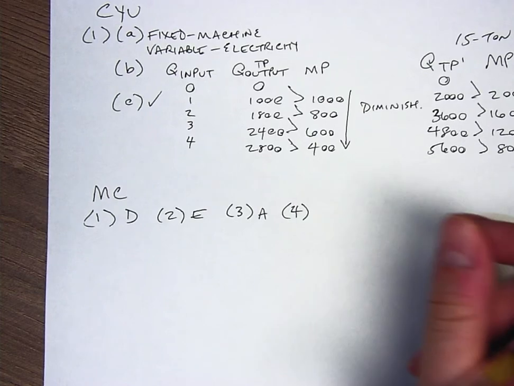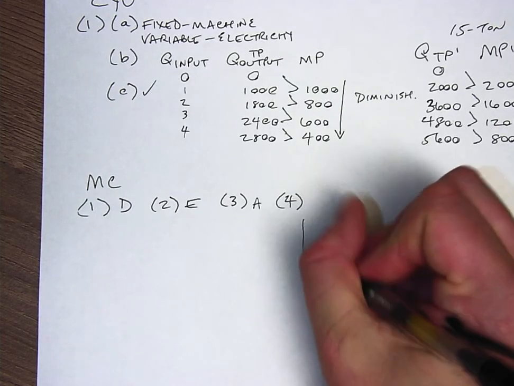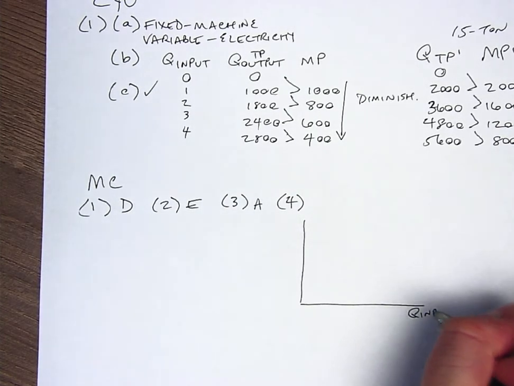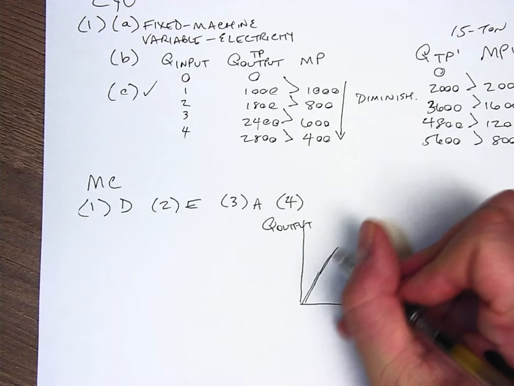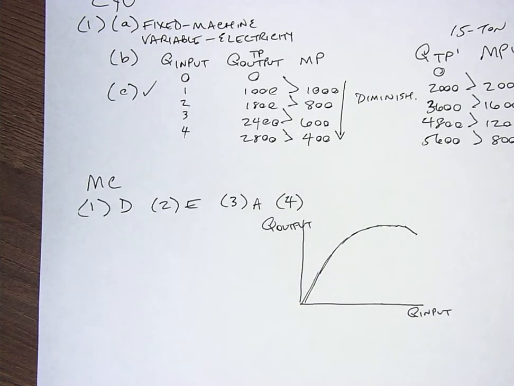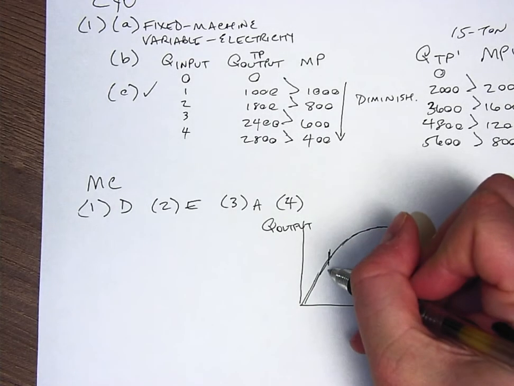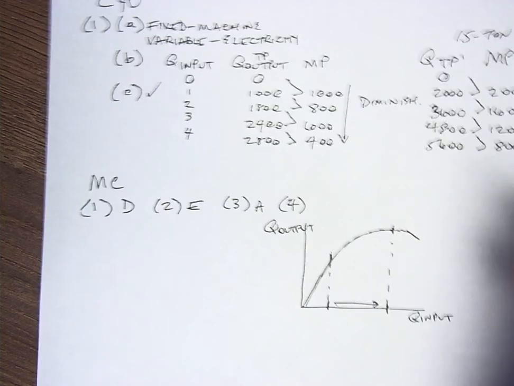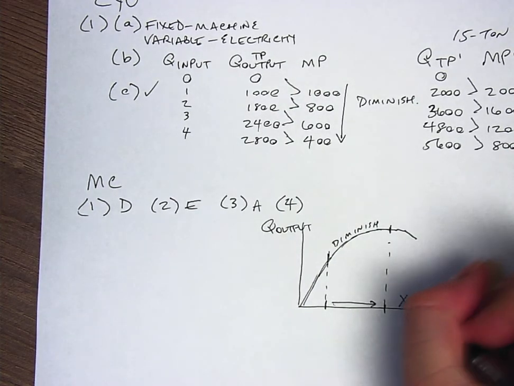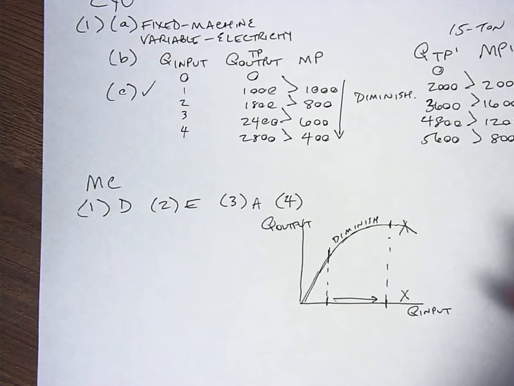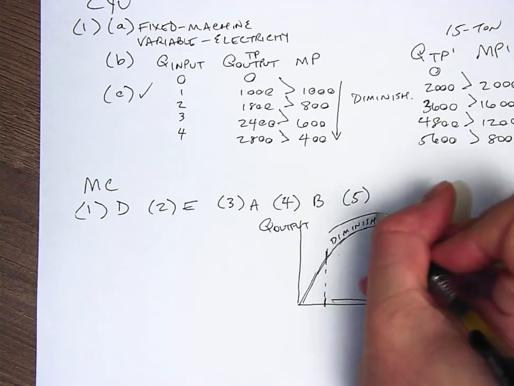And when returns to an input are diminishing and a profit maximizing firm chooses to hire more of the input, the TP curve has what kind of slope? So we'll quickly sketch out a graph here. Q input and Q output. And we know it goes up rapidly and then flattens out and then goes negative. So we're talking about between here and where it starts to flatten out. Here, it's experiencing diminishing returns, but they're still hiring because they aren't going to hire in this quantity because they're losing total product. So we'd say that has positive and decreasing slope. So that's B.